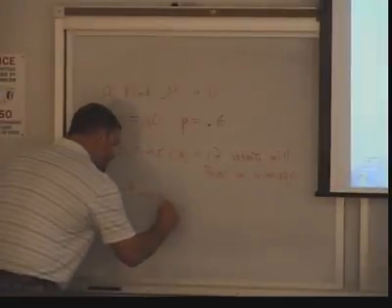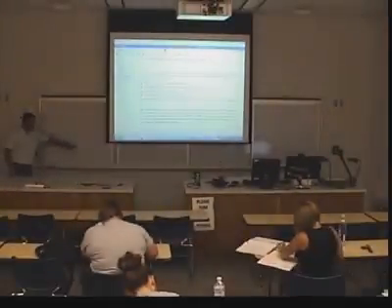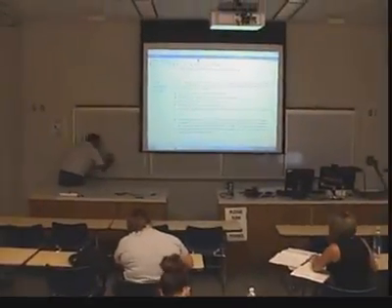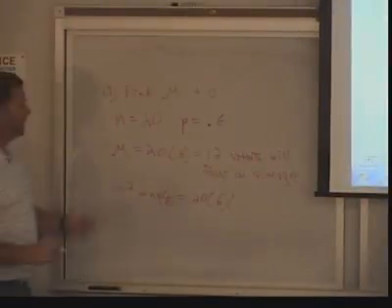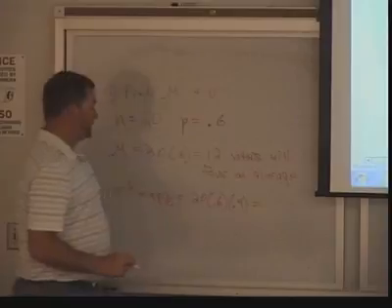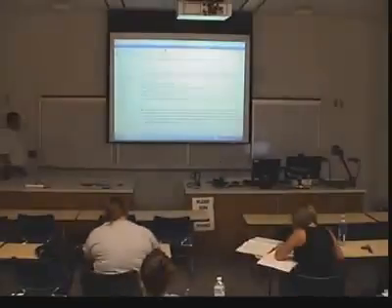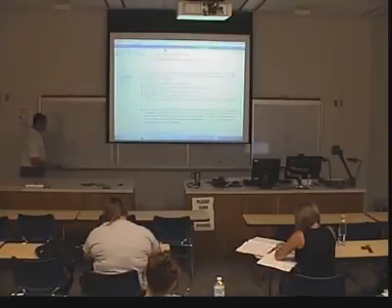So now let's find the standard deviation. The first thing we have to do is find the variance, which is N times P times Q. But I already know N times P is 12. So I could just put 12 times Q, but I'm going to go ahead and write the whole thing out. So it's 20 times 0.6. What's Q going to be? 0.4. The probability of not favoring the mayor. So it's actually 12 times 0.4. It's going to be what? Pretty big variance here. What is it, 4.8?